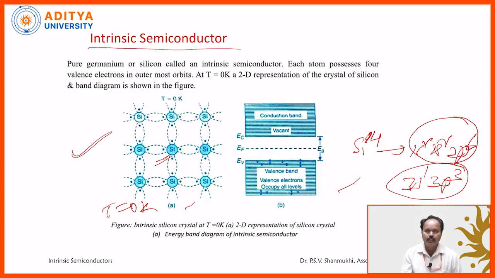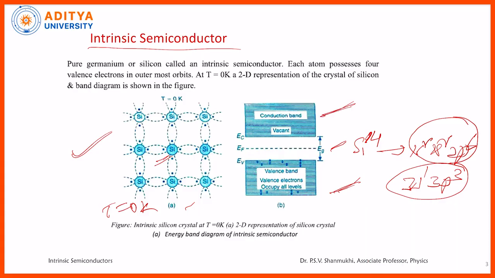There exist 3 energy bands here. The lower energy band is the valence band. The upper unfilled band is the conduction band. In between these two, there is a forbidden band or the energy gap Eg. Here, at T equal to 0 degree Kelvin, the valence band is completely filled with electrons, no free electrons at all, and the conduction band is completely empty. That's why if this material is connected to an external circuit, as there are no free electrons, it cannot conduct electricity. It is acting like an insulator.